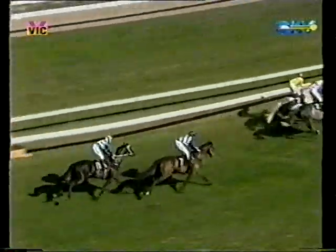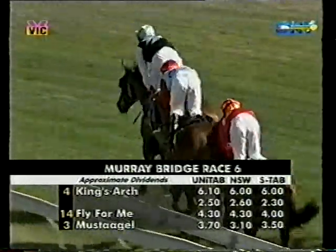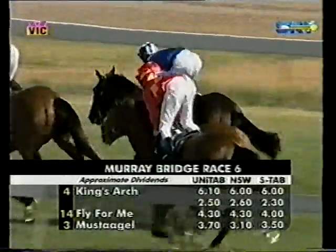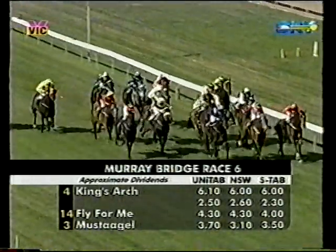King's Arch won the Murray Bridge Cup and beat Fly For Me ahead. Third is Mustard Gel, close up Zip Infatuation from Nancy Eleanor. Then Sun Tuazi, followed home by Full Spec, Otto Bello, None for the Road, Odysseus, Shocks. Inkamala put in a little sprint but wilted. Then came Moe Now, Cumbria and Jeserich, and it's another big one for Mick Whittle. His stable certainly had a good spring carnival.